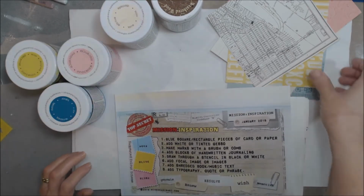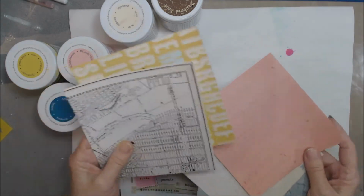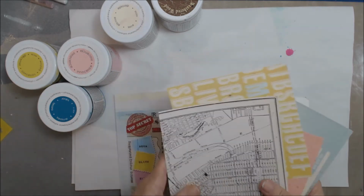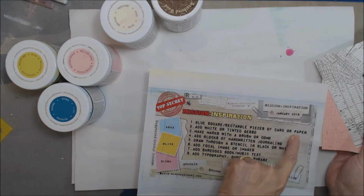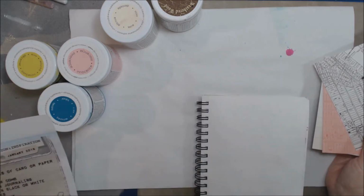I also pulled out some papers in those colors because the very first thing it says is glue square rectangle pieces of card or paper. Okay, so that's what I'm going to start with, and we'll get going.